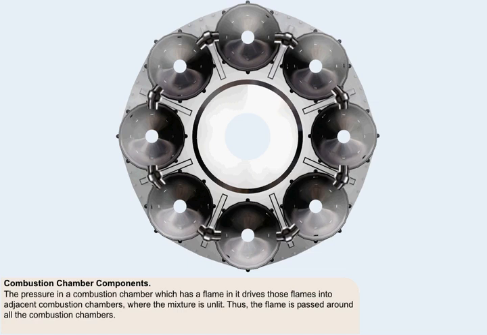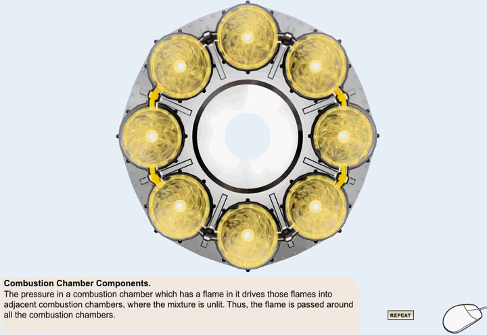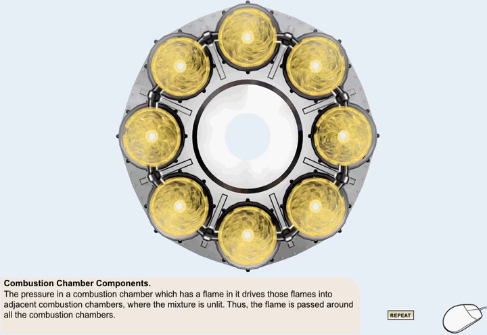Immediately after light-up, the flame in the combustion chambers which have the igniters causes an increase in the pressure within those chambers. The pressure differential between a chamber which has a flame in it and those adjoining it which have no flames drives the burning gases through the interconnector pipework. When the burning gases come into contact with any unlit mixture in the adjacent combustion chamber, they ignite that mixture. This process is continued around the engine until the contents of all of the chambers is burning, whereupon the pressures within them are equalized and the flow through the interconnectors ceases.